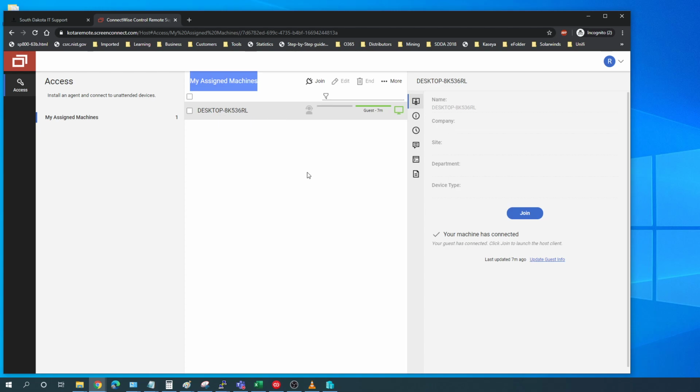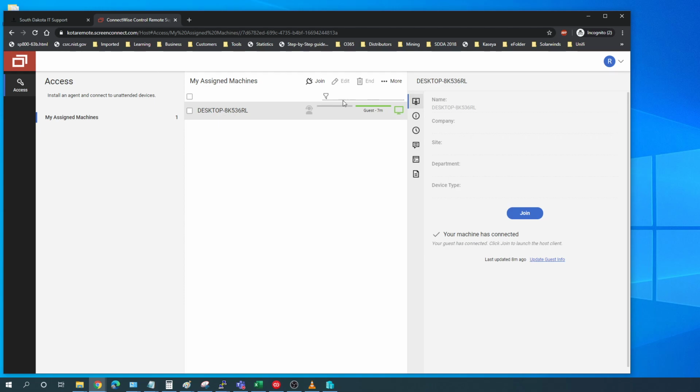The main thing to note here is this little person with the headphones on, and then the computer. You notice that the computer is green along with this bar, and then the little person is gray. This is an indication that the computer is on and it's active, meaning you can remotely access it. If the computer is gray, that means that the computer is off, and you're going to have to run back to the office and turn it on for remote access.